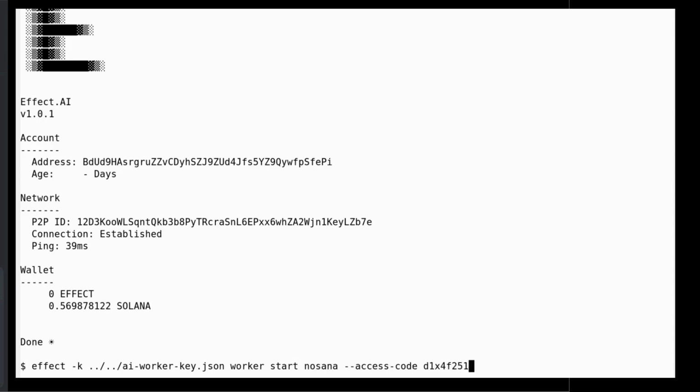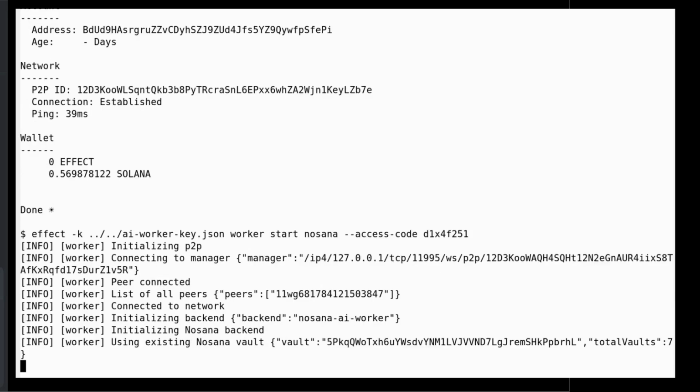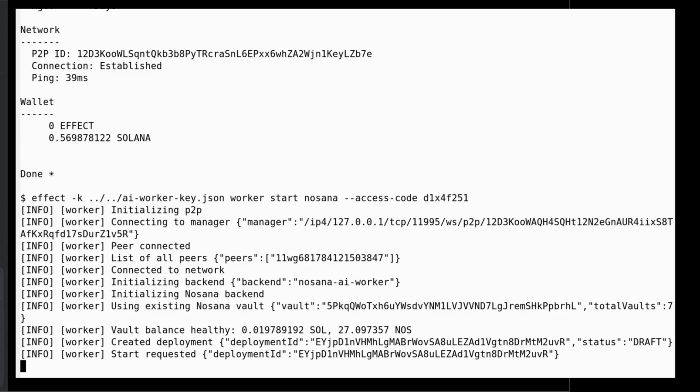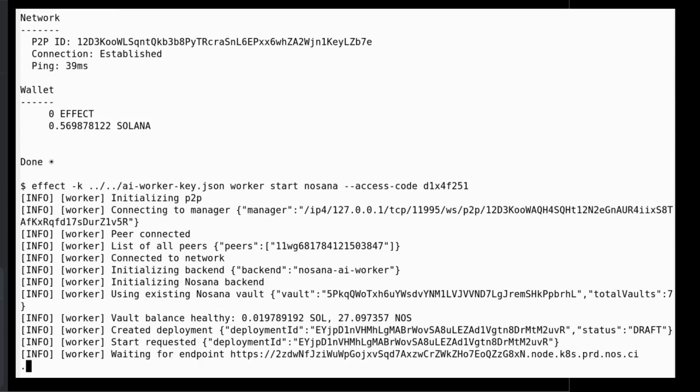So it provides an access code, because a worker needs an access code to join the network at the moment, as we're still in the alpha phase, with phase 6 coming up. So to run an AI worker, you would also need one of these codes. And then basically that worker starts doing tasks. I think that was the short snippet we had to show, but it gives you a taste of what it looks like.